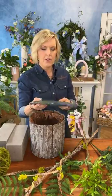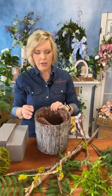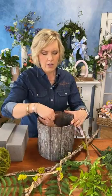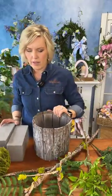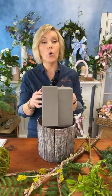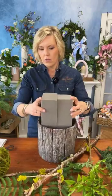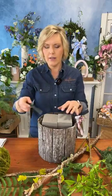Exactly. Here's some sheet moss. This is what it looks like. $9.50 a package, or any kind of moss can be used. You also have the option of taking the liner out of the basket if you want to. I don't love the plastic liner. The basket does have holes in the structure, but I feel like the gray foam inside the gray basket is not a big deal. So what I would do first is pre-measure where you want to cut.